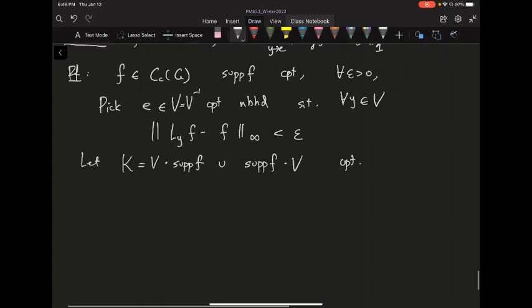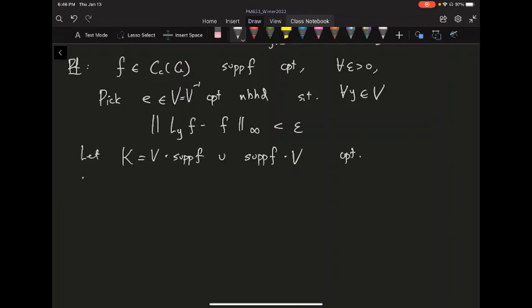All right, so because this K is compact, let's consider what happens when you want to evaluate the one norm of the left translation of f minus f. Let's write out the definition first. So you're integrating the difference, and actually put the absolute value inside.